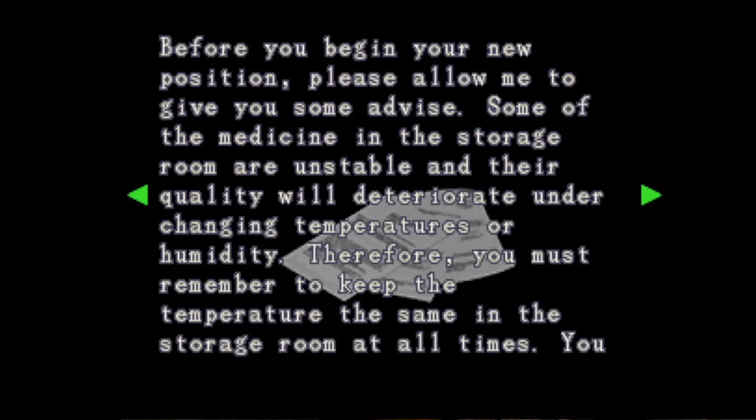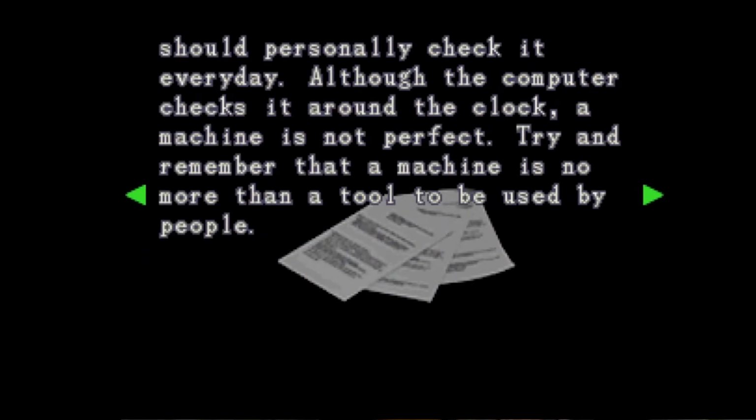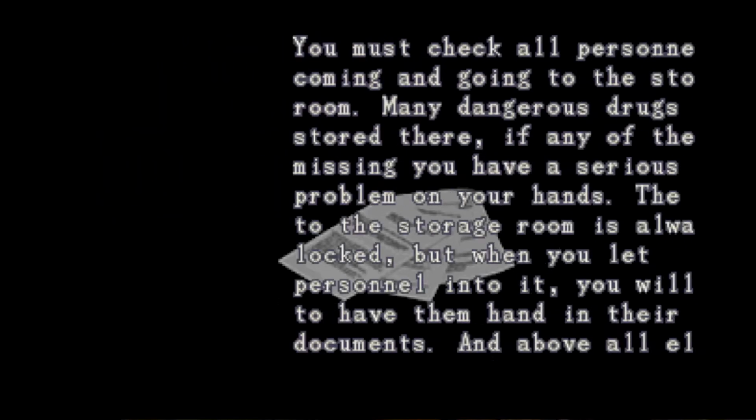Manager's report. Before you begin your new position, please allow me to give you some advice. Some of the medicine in the storage room are unstable, and their quality will deteriorate under changing temperatures or humidity. Therefore, you must remember to keep the temperature the same in the storage room at all times. You should personally check it every day. Although the computer checked it around the clock, a machine is not perfect.